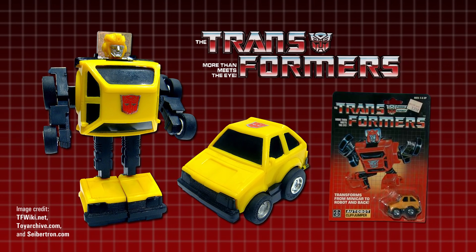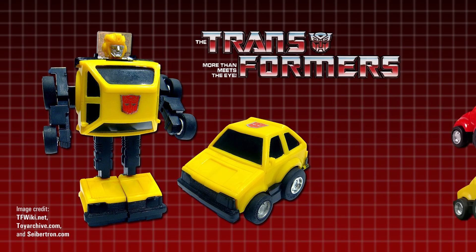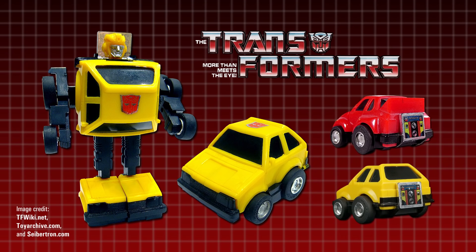In 1984, a limited number of yellow Mazda toys were unexpectedly released by Hasbro… in Cliffjumper's packaging! To this day, we still don't know how or why this happened. This release was never officially acknowledged, and the Mazda wasn't given a new Transformers character name, profile, or artwork. Even the stickers decorating the figure were the same as those used on Cliffjumper. It just showed up one day without explanation, and disappeared the next year, making it one of the rarest figures from the first year of the series.